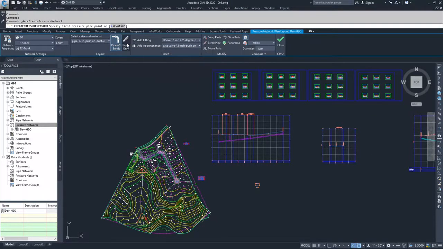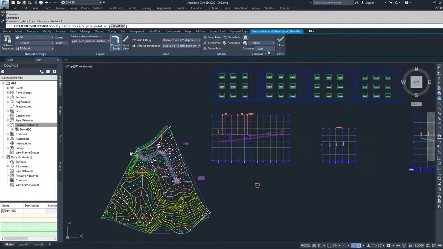If you do a pipes only method, or if you stop in the middle of building a network and you need to start again, you can add fittings to start that network over again or to add a missing part. You can drop down, select the part you want to add, and then choose add fitting, or drop down, choose the appurtenance you want, and then choose add appurtenance. From here, we have the modify section, which has pretty self-explanatory modifying tools. We have swapping parts, breaking pipes, moving parts, sliding parts, and then our panorama edit window for our network.